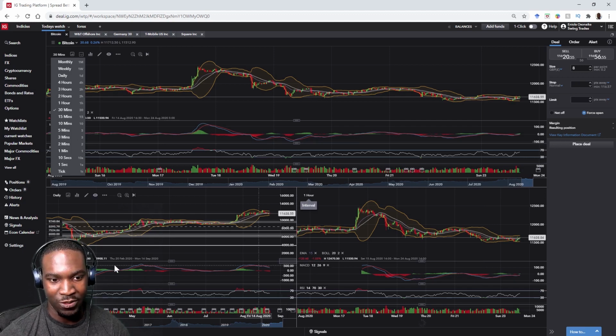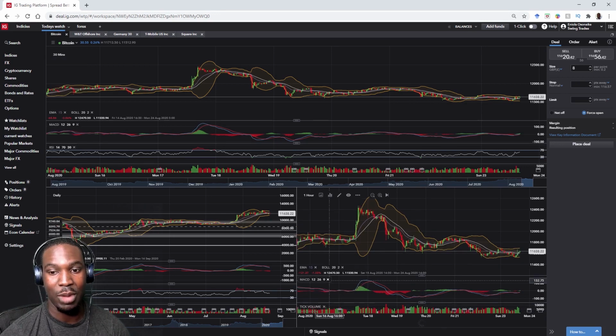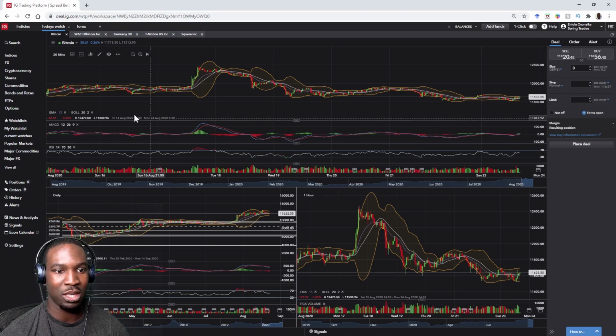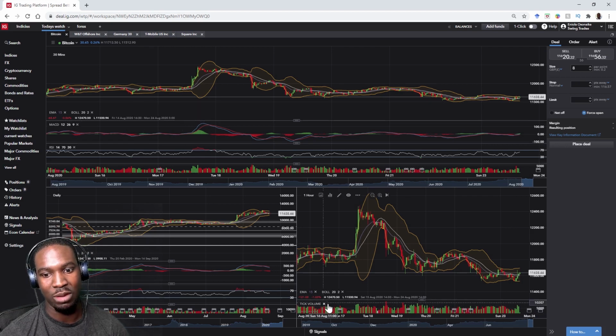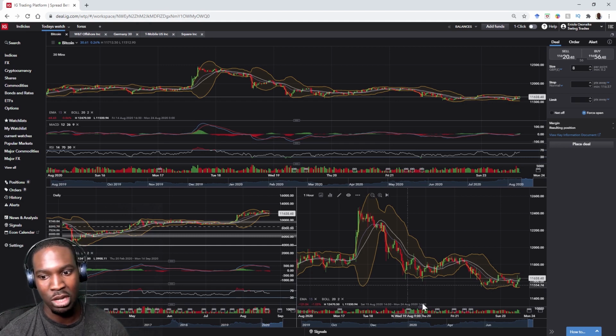Obviously, I've got quite a lot of stuff going on here because I've got the MACD and RSI, so it might be worth maybe deleting some of them. And the good thing about it is that I can delete the MACD and RSI for one of the charts, but it will not affect the others. So I've got volume here, for example. Let's say I just want to have volume here. I can have volume here with the chart, but then for the other ones I might want MACD on one of them and RSI on another one.